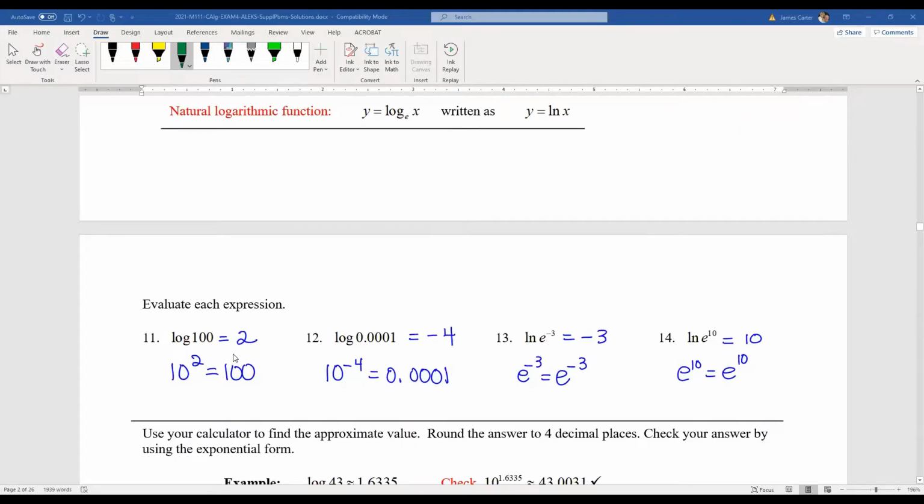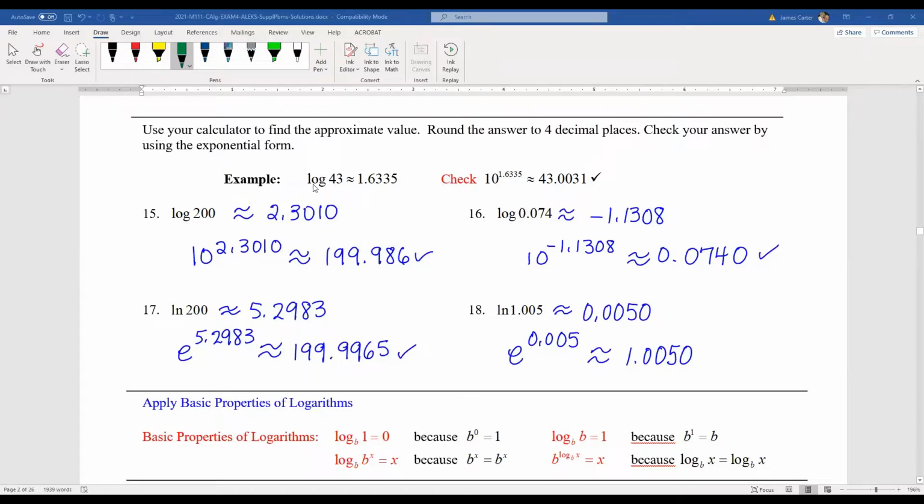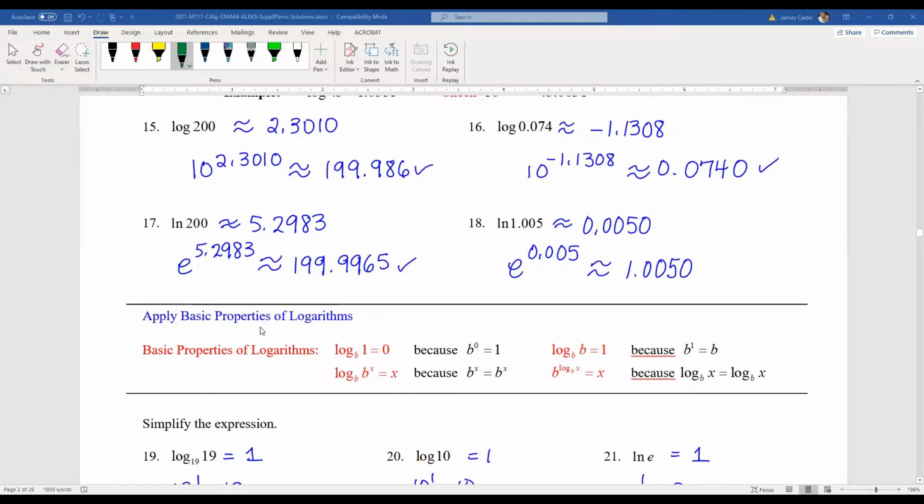Okay, now we're going the other way, starting with logs that you solve. If you're just given a log of 100, you change it to exponential, and 10 to the second is 100. So 2 is your answer on this. Okay, log of 10 thousandths. Well, 10 to what power is 10 thousandths? It's -4. You can also get these using your calculator very easily, and I've gone over problems with that multiple times. These you would have to have a calculator to do. You put in log of 200 and it'll just give you the answer. If you want to do it mechanically, you can do it this way and it'll work out real close approximately. Remember, if you've got a rounded off answer, you have to use the approximate symbol.